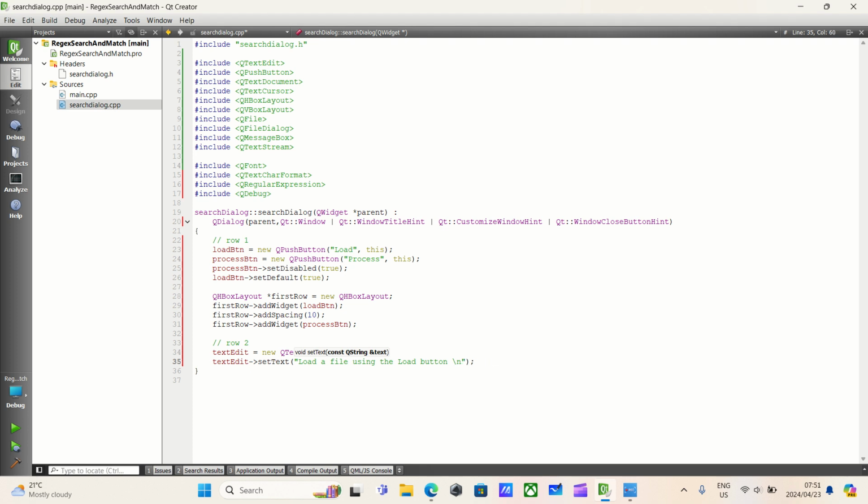Find pattern matches. Using the process button. Okay, that seems good. And then we go text edit dot set read only true, because I do not want a user to interact with this file and change it. That will introduce an error.